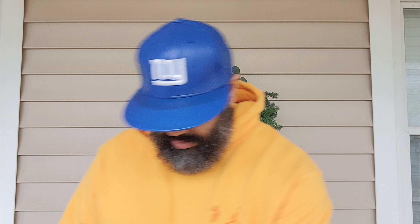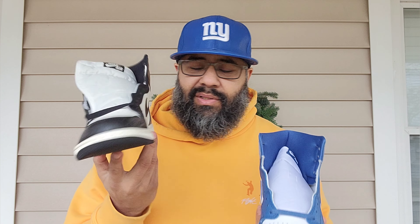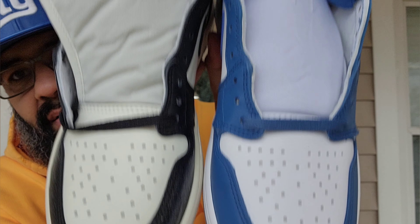We got this sneaker here, and it is the same color block. The only thing is it is the Mocha, and it has a sail on the upper — that's what makes these a little bit more appealing to people. Same color block. How bad did I want these? As bad as these. The only thing was I had to pay resale. The demand was crazy. We were still dealing with shipping delays and the pandemic had just started that year. Same color block — just blue, and this has gray. Well this is black, and this has Mocha brown. The outsole could have been blue but they went with gray — nice little change-up. You can see the midsole and the sail on the tongue as well.